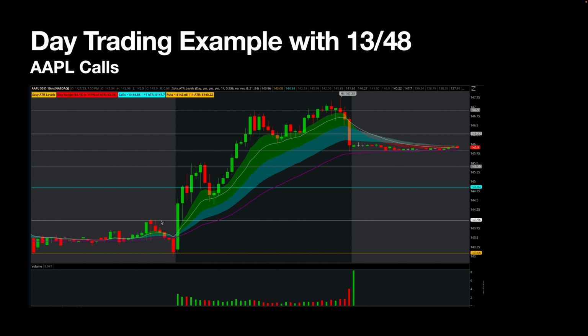Finally, at the open, we had nice, decent volume to open the day. Got above our previous close. That's a bullish sign usually. Pulled back to the previous close and happened to be in the 8 and 13 zone. So right there actually could have been a pretty good entry if you wanted to go long, right? You're getting a move up to the upside.